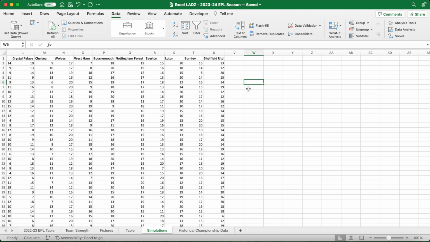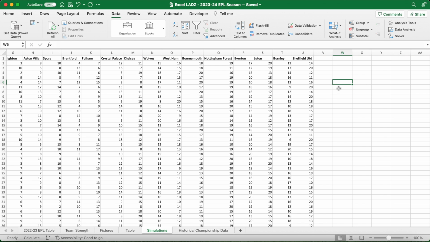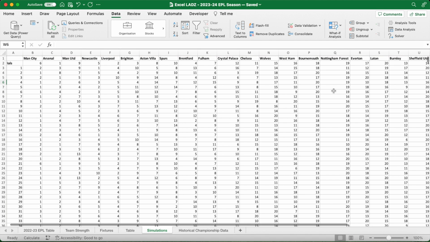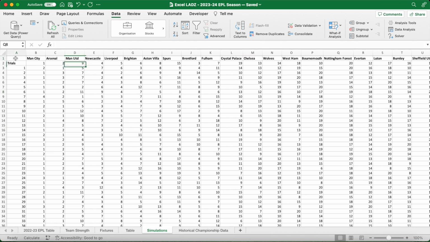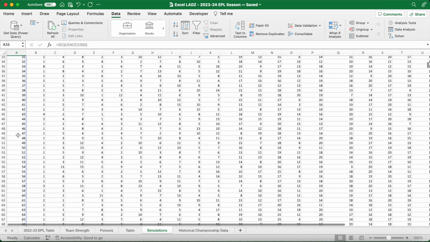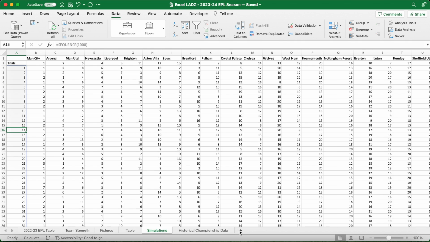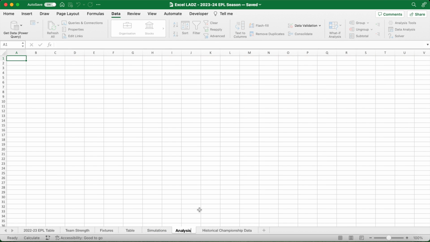Now your worksheet may lag a little bit. Don't worry, this is because Excel's doing so many calculations. There's 380 games in one season, and we're doing 1,000 simulations, so that means 380,000 games are being simulated by Excel in the range A2 to U1002. If you drag down, you can see all the different simulations. Aston Villa might come 9th one year, and then 5th the next.